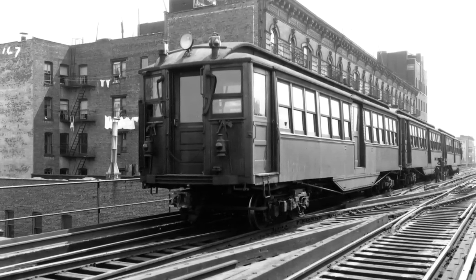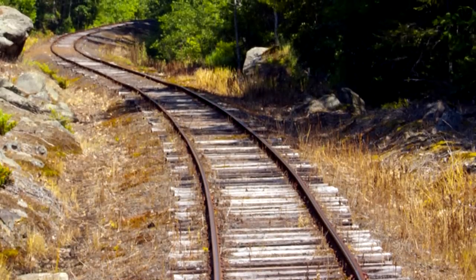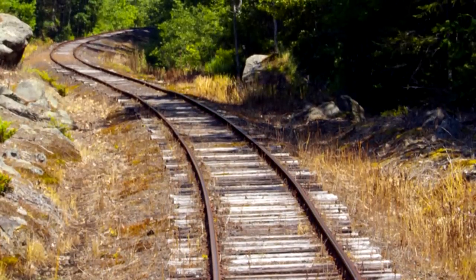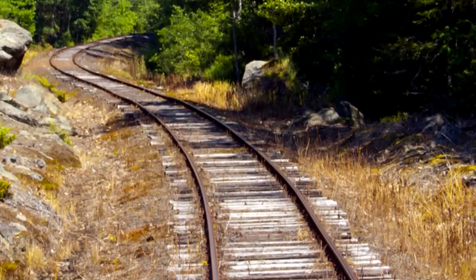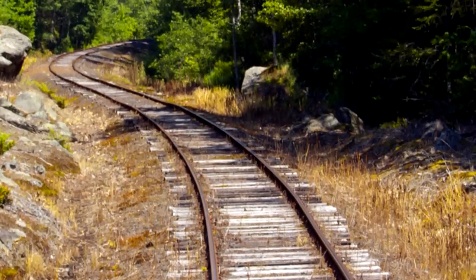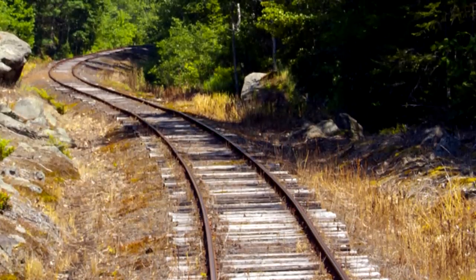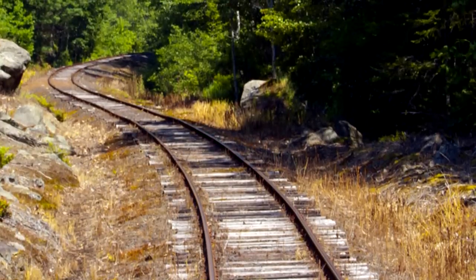The train had to negotiate a rather tricky reverse curve — a curve that goes one direction and then turns back all the way and goes the other one. It's sometimes called an S-curve, and this section of the track had a set speed limit of only 6 miles per hour, or 10 kilometers per hour. But when the train entered the tunnel, it's believed that it was going at least 30 miles per hour, or 50 kilometers per hour — much too fast for this curve.